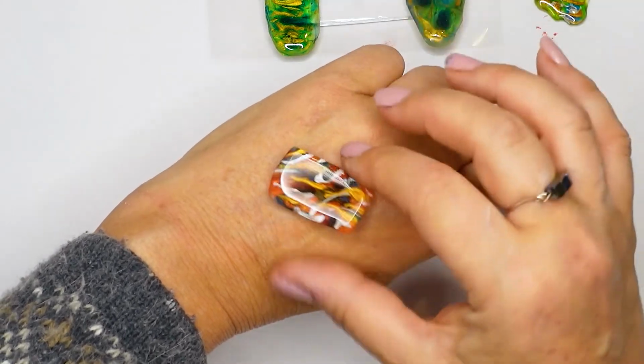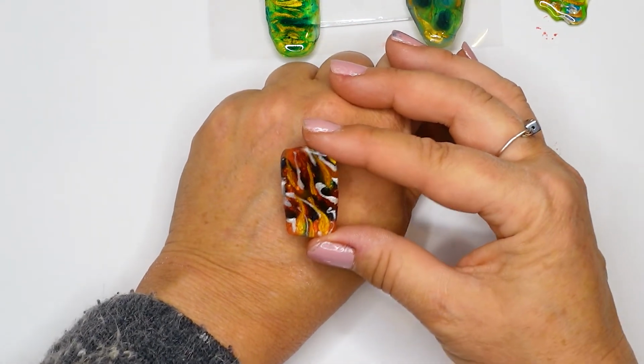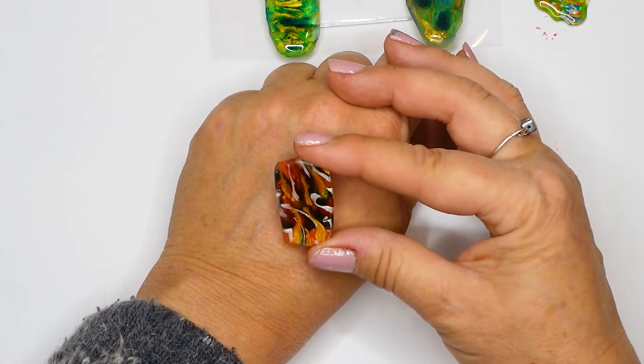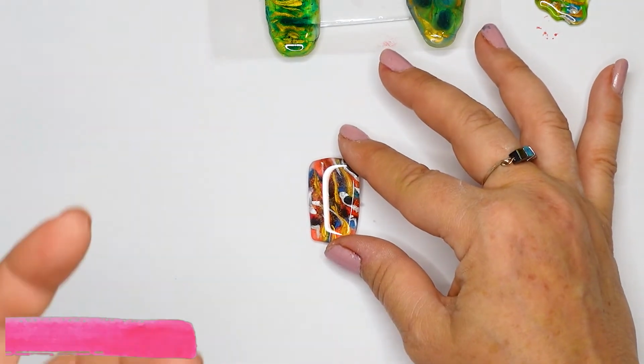There it is. I don't know why I prefer the side here. It doesn't really change much, but it darkens a little bit. I am not going to put some white in the background because I think it's really nice the way it looks. When you put it on a darker color than just white, I think it makes the gold pop out much more. So I'm going to keep it as is.